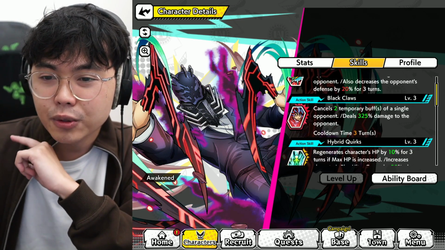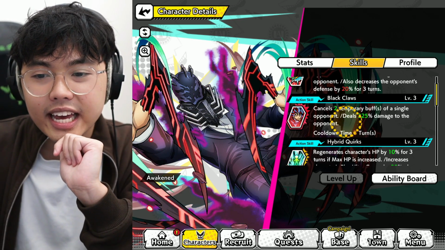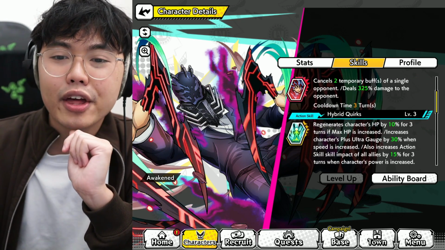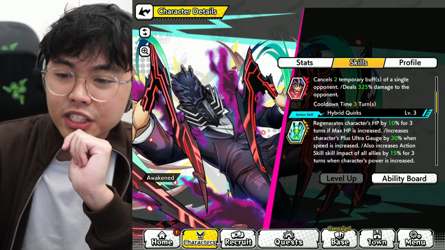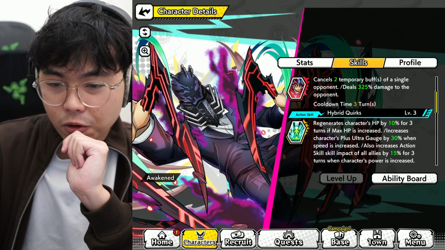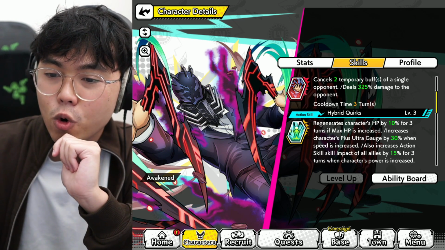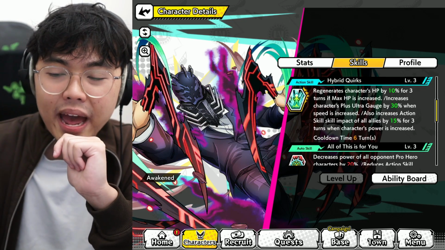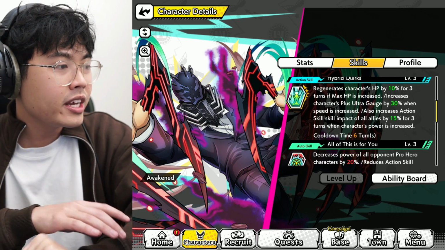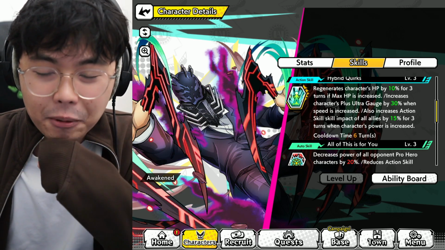Now for his first action skill, it cancels 2 temporary buffs to a single opponent and deals 325% damage to the opponent. Again, another nice skill. It is on a 3-turn cooldown, which is also really good. And then for his second action skill, he gets a regen of 10% HP for 3 turns if max HP is increased. Increases Plus Ultra gauge when speed is increased. Increases action skill impact of all allies by 15% for 3 turns when power is increased. So there are a lot of restrictions on this, but if you can get them all, this skill can be really good. If you don't have any, then the skill is completely useless.